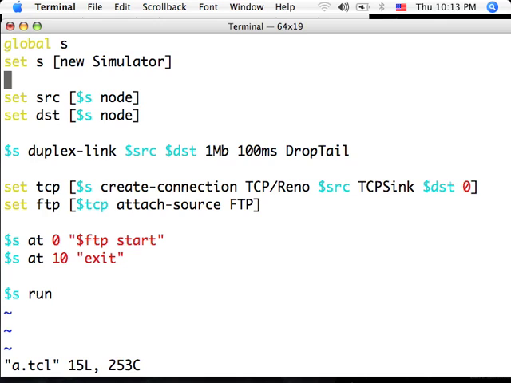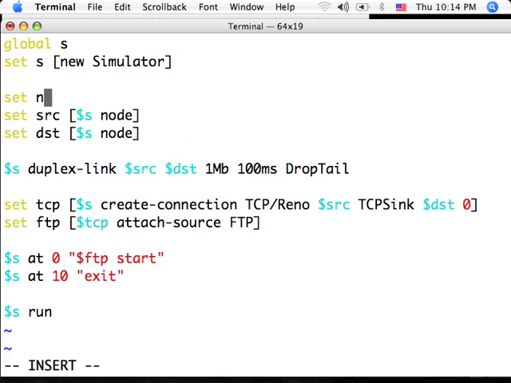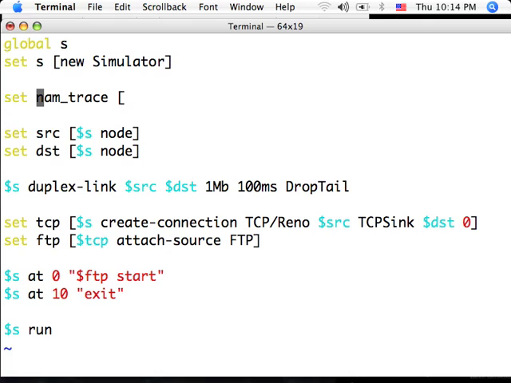NS2 comes with a facility to log all packets into a file. So let's do that. So first of all, I'm going to create two files. First one I'm going to call numTrace. So this is a trace file that is related to nam, the network animator. Okay. So I'm going to create a file called a.nam.